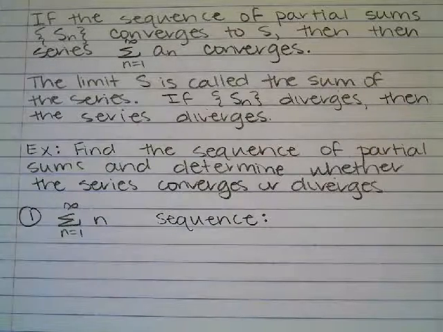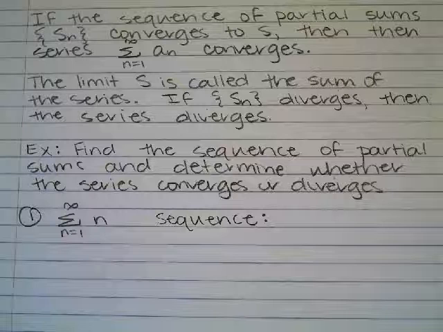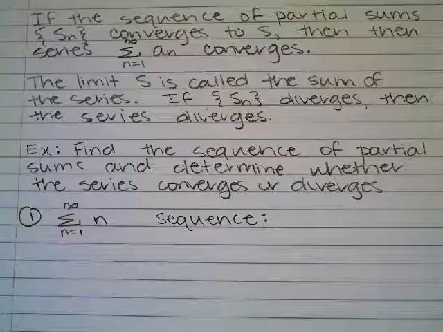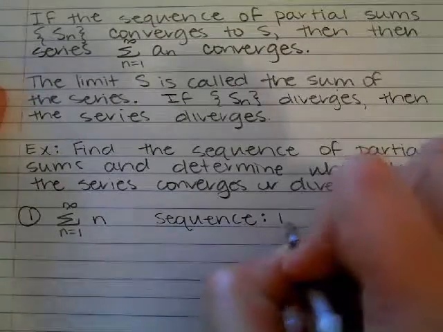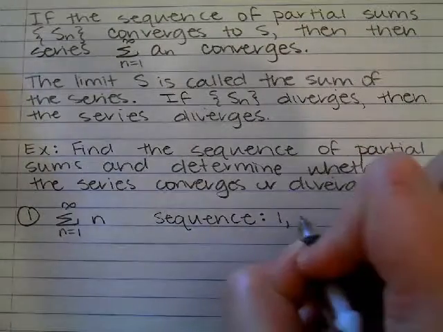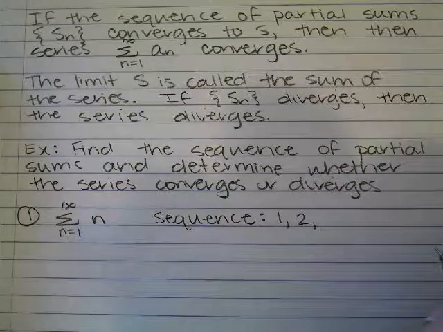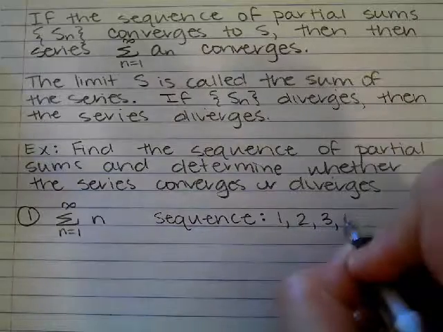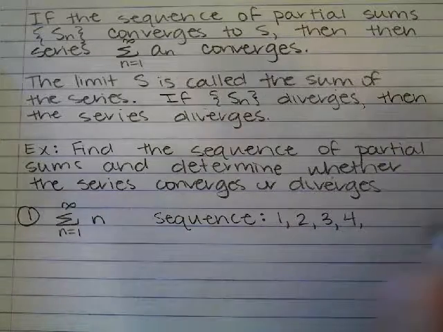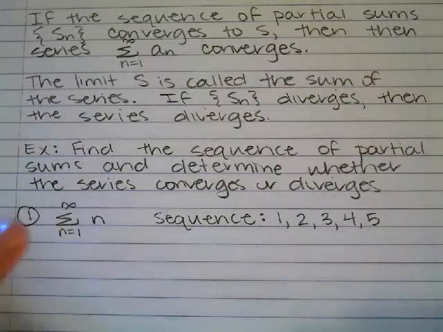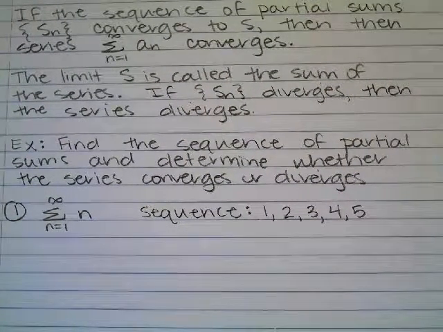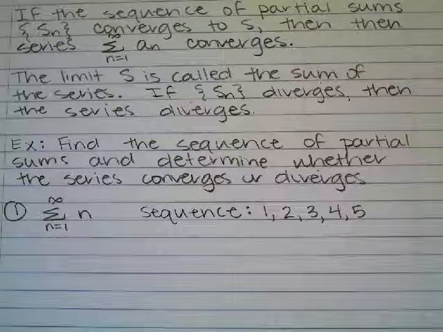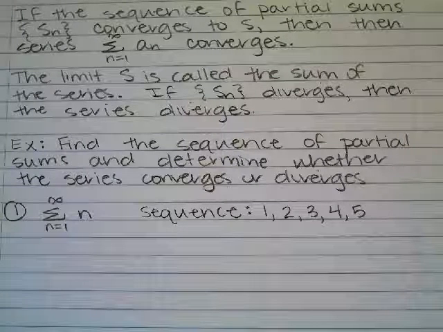So what is the first term? 1. Plug in 1. What's the second term? 2. What's the third term? 3. What's the fourth term? 4. What's the fifth term? 5. Okay. All right. So now we're going to write what the sums are, and then write a sequence of partial sums so you guys can see what the difference is, okay?